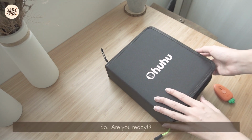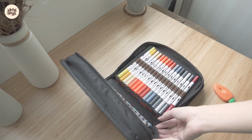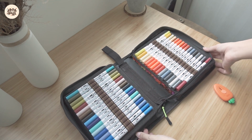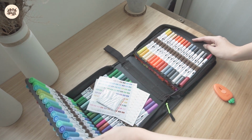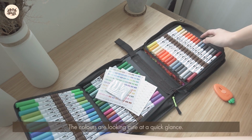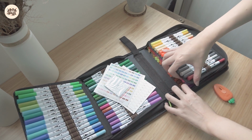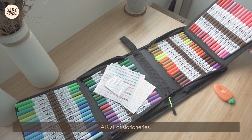And so, are you ready? And ta-da! Oops. Oh, ta-da! Now I know why it can be stored so compact. The colors are looking cute at a quick glance. That is really a lot of colors, a lot of stationeries.